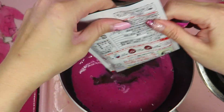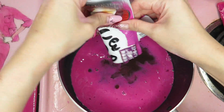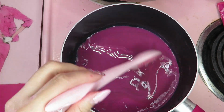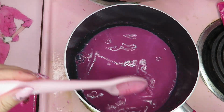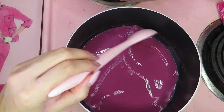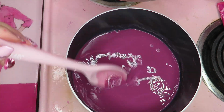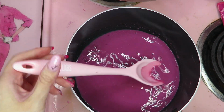Let's see the color. See, I told you it's totally brown. It's really brown. Oh wow, okay. I would say it's still pink, huh? Oh wow, okay. It doesn't look that bad. I know, in the camera, it looks more purplish. Okay, even if I add more beet powder, I'm pretty sure it will just turn out more purple.